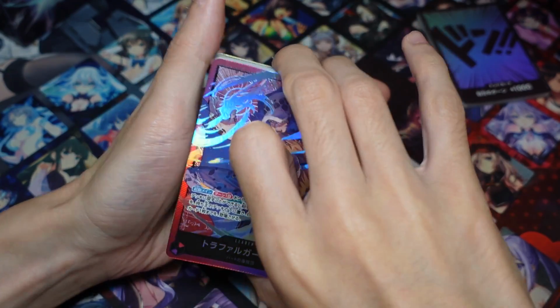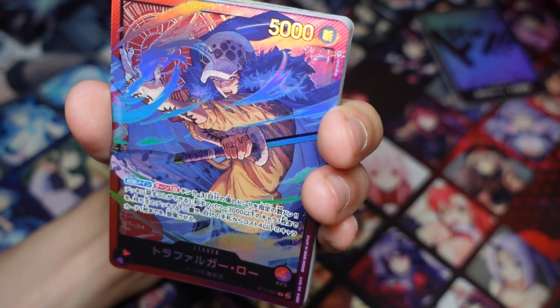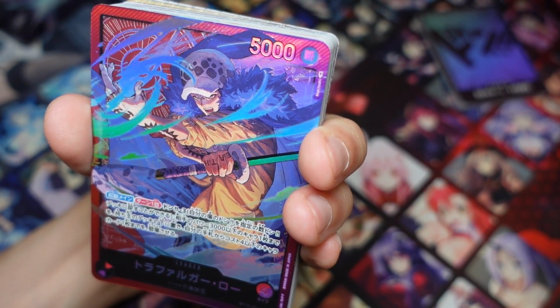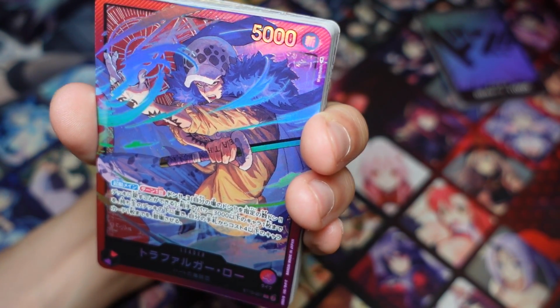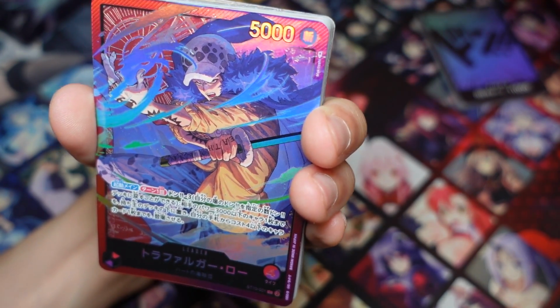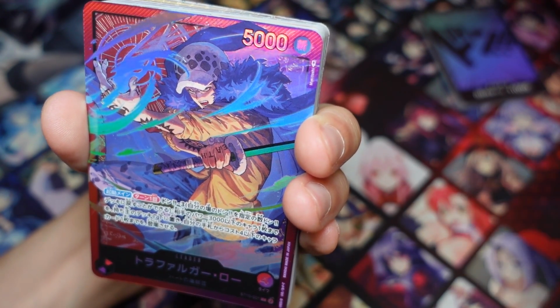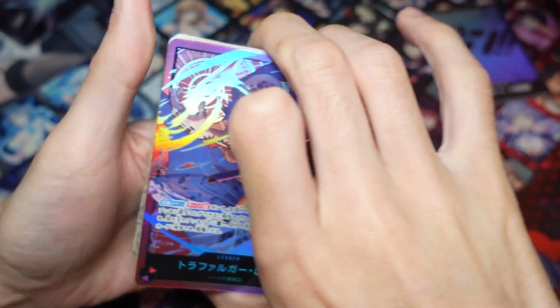So the first is the Trafalgar Law, which is pretty cool. You lose 3 Don, and then you can bounce one of their 3,000 power or less characters back to the bottom of the deck, and then you can play a 4 cost or less character from your hand, which is pretty cool.